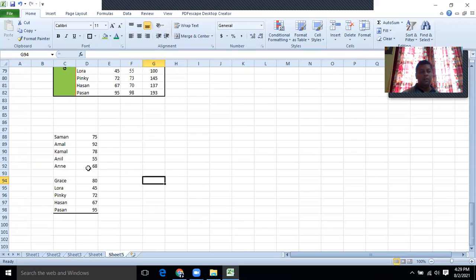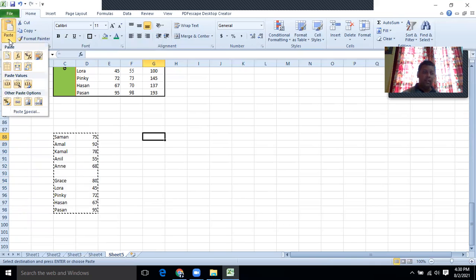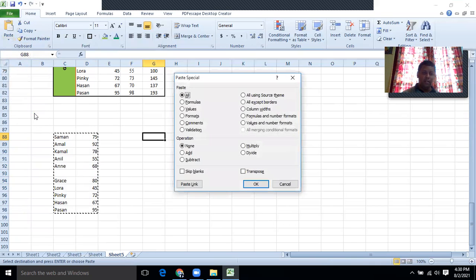But I do not want to have this empty row after I paste all these marks. So what to do? Just select all these marks with student names and go to copy, and then click where you want and go to paste special, and here you can tick skip blanks, then click OK.